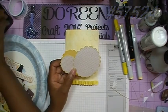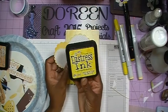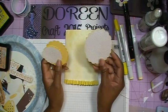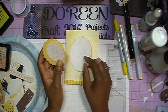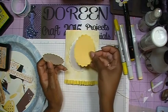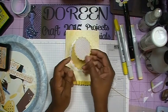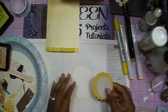And then I've also gone ahead and inked my edges using the Tim Holtz Distress ink. I'm using the mustard seed on the edges here. So for the nested scallop, I think this is the third one from the smallest, and then we have the next size that I just used some plain yellow textured cardstock that was a scrap, and then I did the print and cut with this one as well, and I think this is the next to the smallest. So we're going to put these three together.